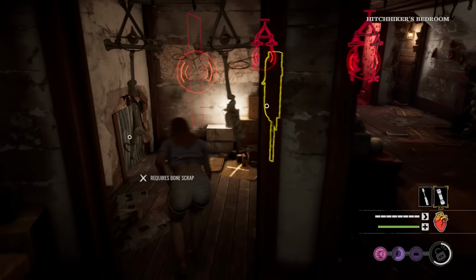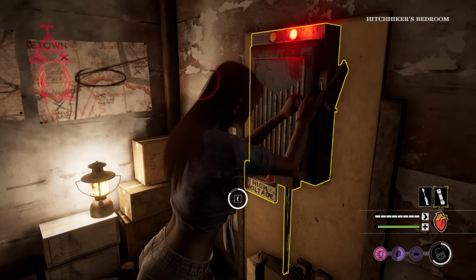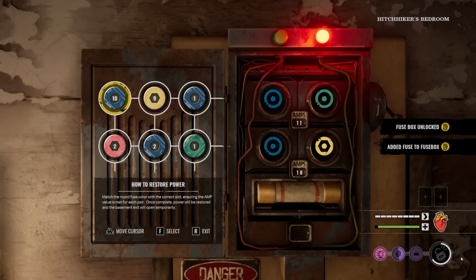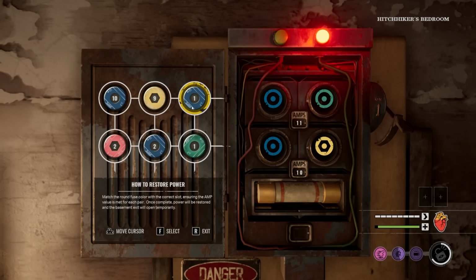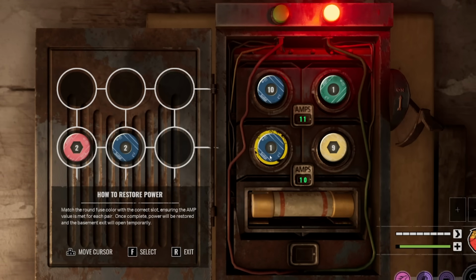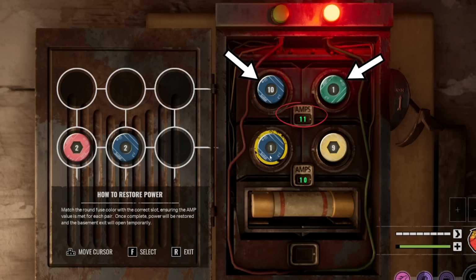After you've got your fuse in hand, head over to a Fusebox. You'll need an unlock tool to gain access to the Fusebox, so make sure to have one handy. After opening the box, you'll be greeted with some colors and numbers. Though this may look daunting, it's actually super simple. Matching colors go in corresponding slots, and the only catch is you have to make sure the number of amps matches the number of the two fuses added together across a row.